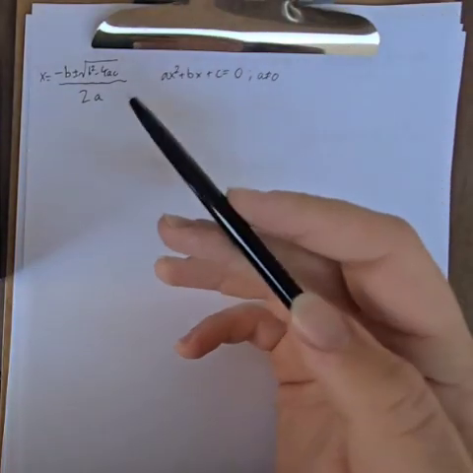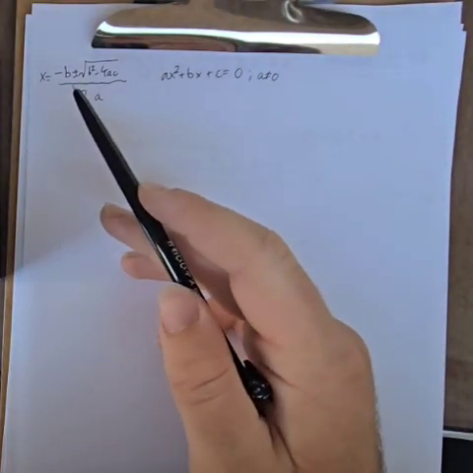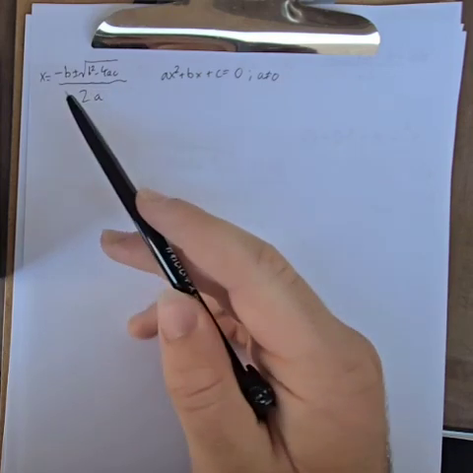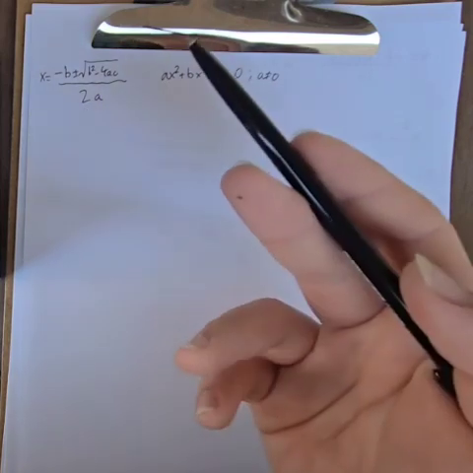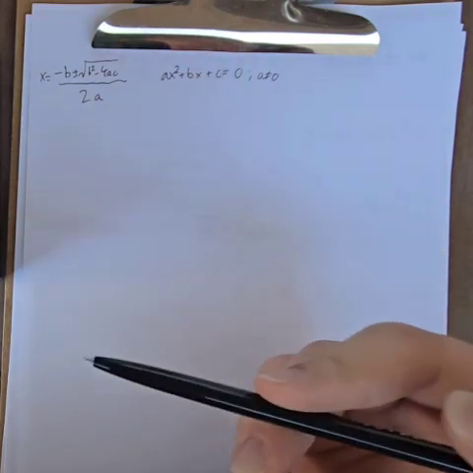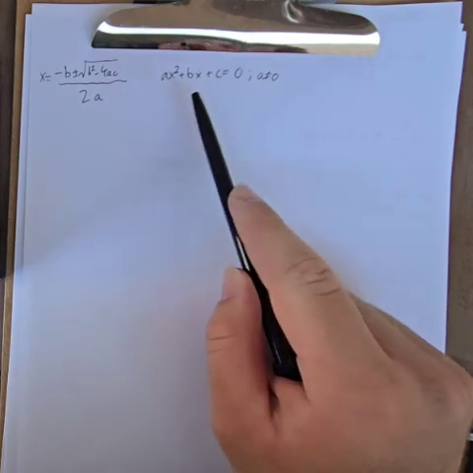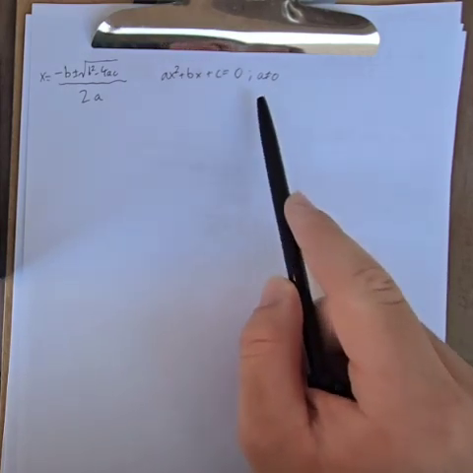So you've probably seen a formula like this in math class: x equals negative b plus minus radical b squared minus 4ac over 2a. And what does this actually do? Well, this formula is what we use to solve quadratic equations. These are equations in this form: ax squared plus bx plus c equals 0, and a can't be 0.